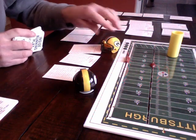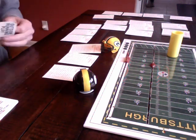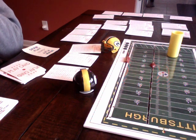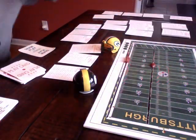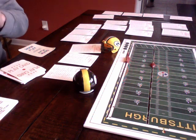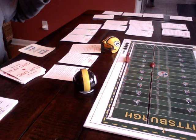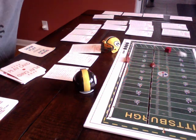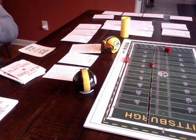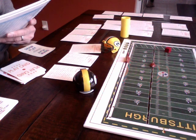All right, Packers are calling D-line. Going to target Lewis. Pass. It's going to be a draw play. The draw plays as listed prior. The draw in is going to be a medium, and I wrote it in here. So that's draw in. It's going to be a medium pass to either Brown or Lewis. I targeted Brown, right? Roll an 11 on the allocation, it's going to be to Brown. I should have written the key down. It's a medium pass to Brown. It's a 35. It's a 12. It's probably going to be incomplete anyway. C, D-line, 12. It's incomplete.